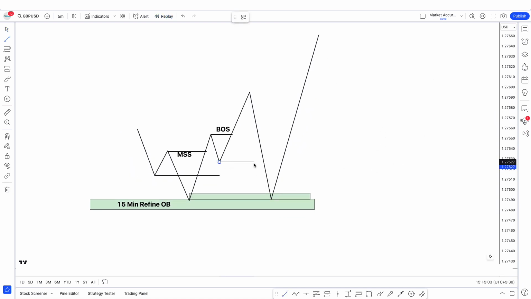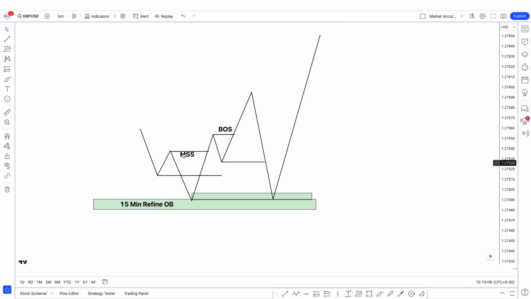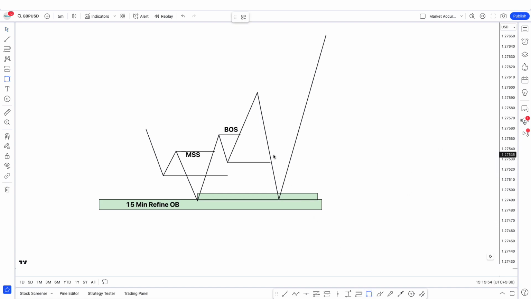So the theory behind this is that we have an inducement, right? Actually, not inducement, this was inducement, right? And we have a break of structure. So this right here, some people would be taking their positions from this level, right? So this is liquidity, and below the liquidity point, we have the order block with fair value gap. And notice how this whole pattern is actually making sense.